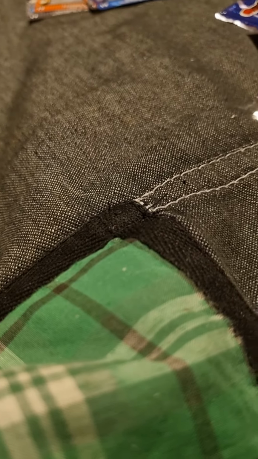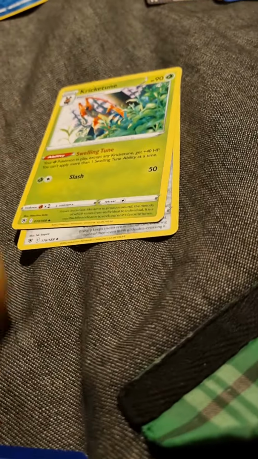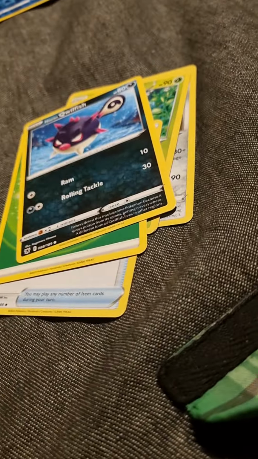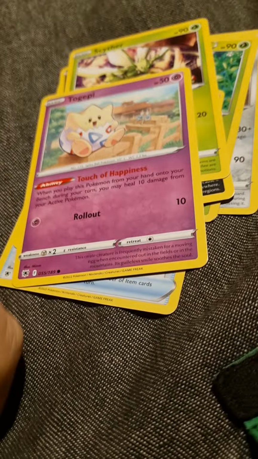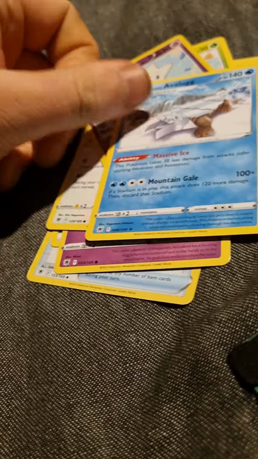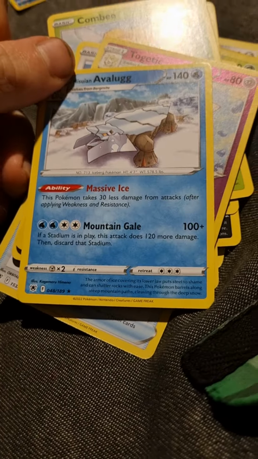And next one's another Pokemon pack. We have Bisharp, we have Krikatoon, we have Sweet Honey, Grass Energy, Sweet Inklefish, Scyther, Togepi, Combee, Chatot, Reverse Togetic, and a Sui and Everlug. Not bad. Now time for another My Hero.